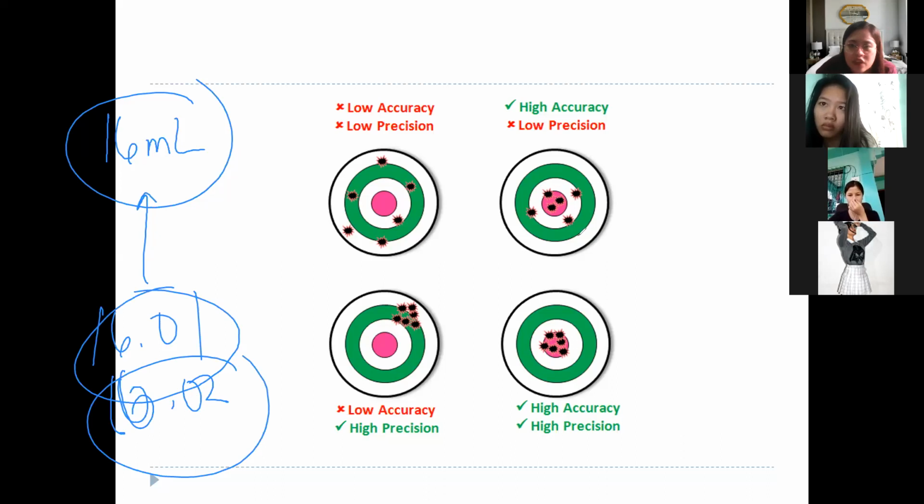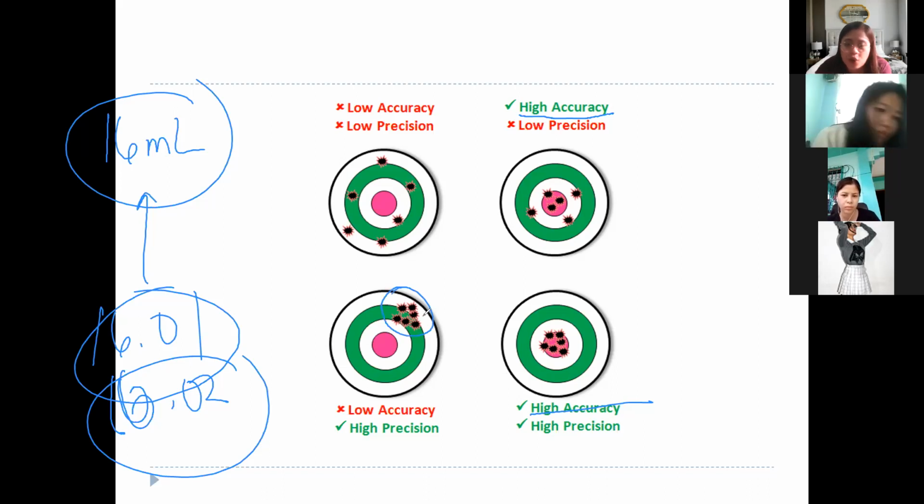So kung nagdula ta again og dart, dapat mahit na to ng bullseye before ta makaingon nga high ang atong accuracy, just like this one. Kay ang the other half of the pins are located in the bullseye. Kung kwaon na to atong average class, might be duol gyud siya sa close na value. And then the same time this one also, so tanan pins sa sulod sa bullseye, so high ang accuracy. Pero pag maingon kag precision, this is class the most precise among them because all the pins here are close to each other, that is why high yung precision. Pero since layo man sila sa bullseye, so dili siya accurate.